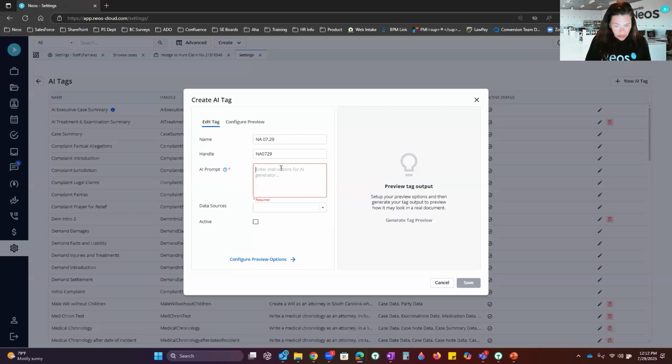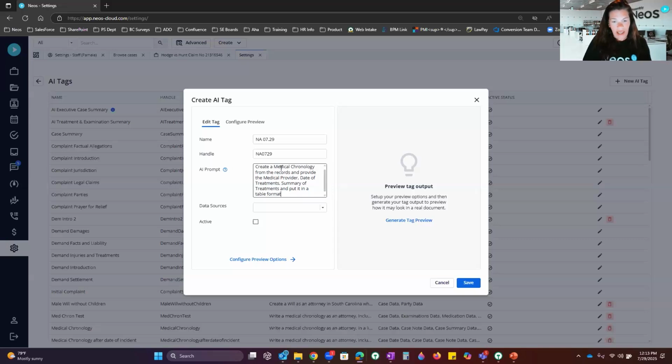So I can say, create a medical chronology from the records and provide the medical provider name, date of treatment, summary of treatments, and put it in a table format.